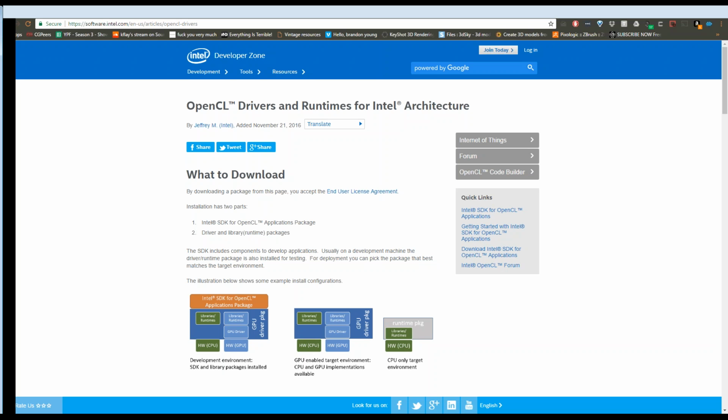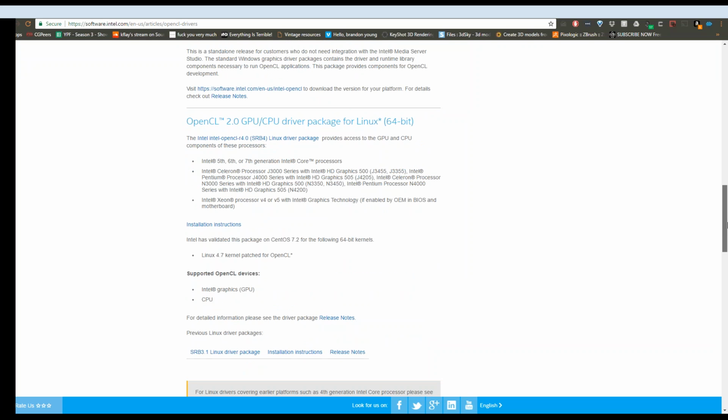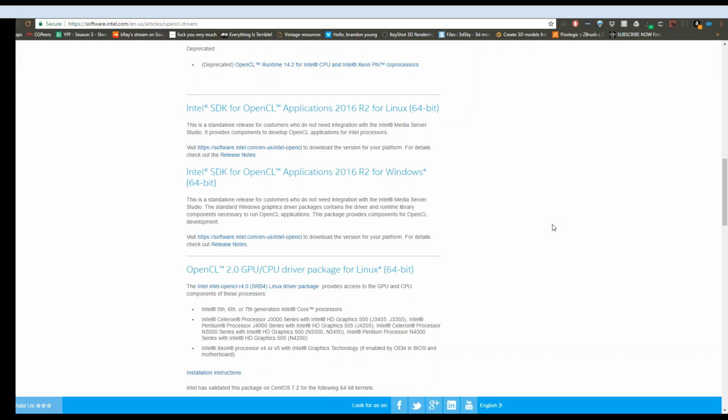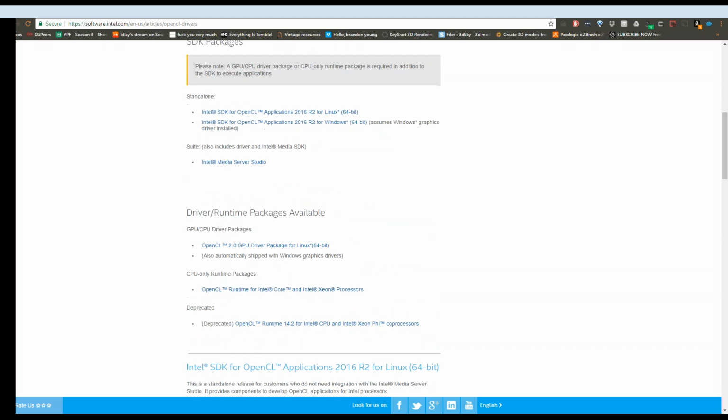This is kind of hidden away, which is kind of weird, I guess because it's experimental. But the one you're going to want to use is this guy here. Let me find it again. Yeah, runtime. So you want the runtime packages right here, the CPU only runtime packages. That's the one you want, and that will get that stuff up and running on your CPU if you want to use it.